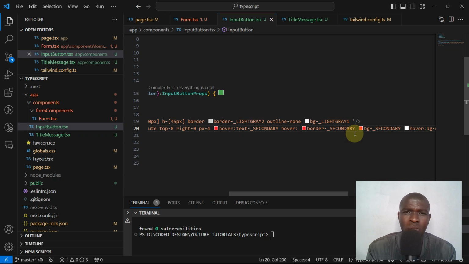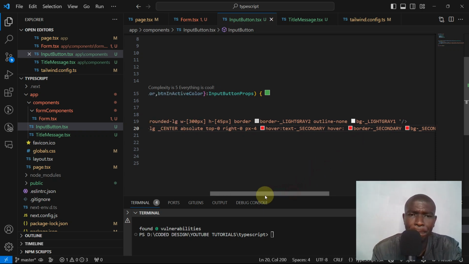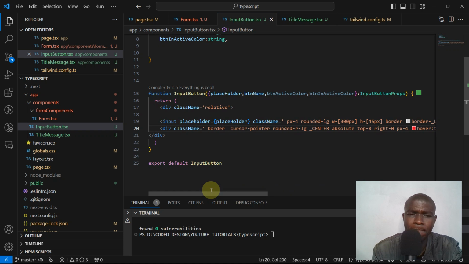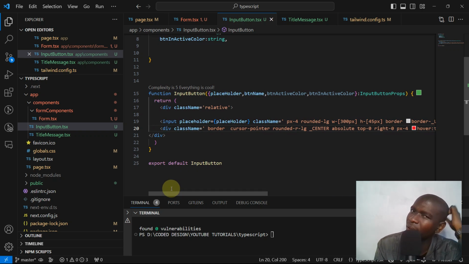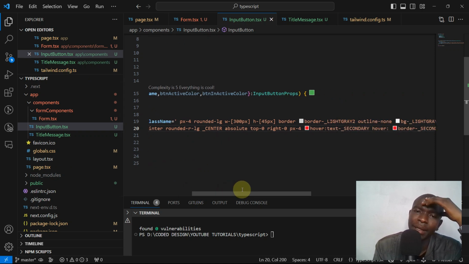Let's see how we can do it. Class names, class name. There is a library that we need to install, the one that will make this possible. So let me just give you an idea of what I'm thinking.